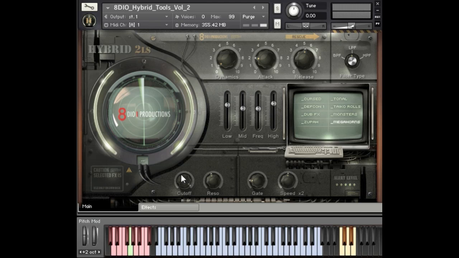Further down is cutoff filter control, which is associated to the mod wheel. Whatever filter you choose will be controlled from the mod wheel. Very effective for sculpting sounds to your mix. Over here is our gate function. This is the amount of gating you want, and this is the speed of the gate. But we're going to fool around with that a little bit later.